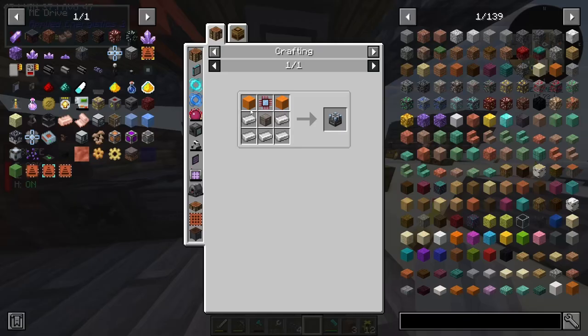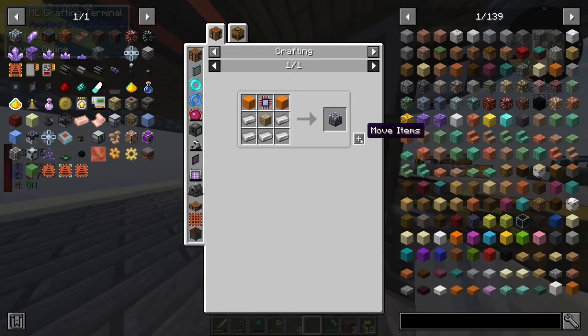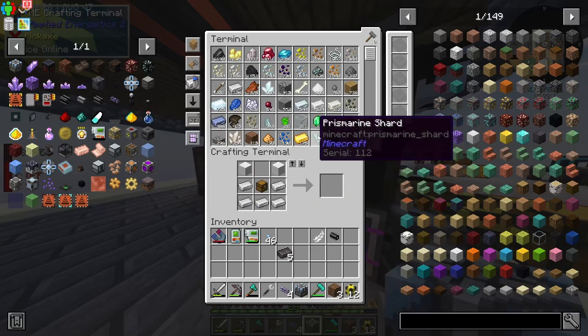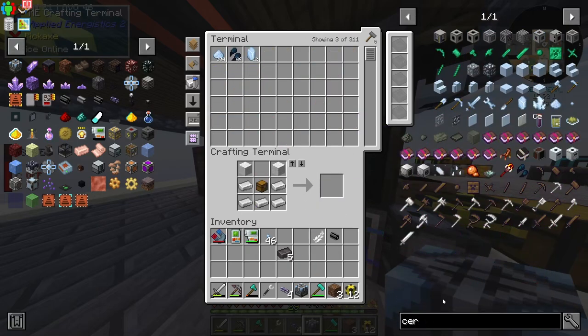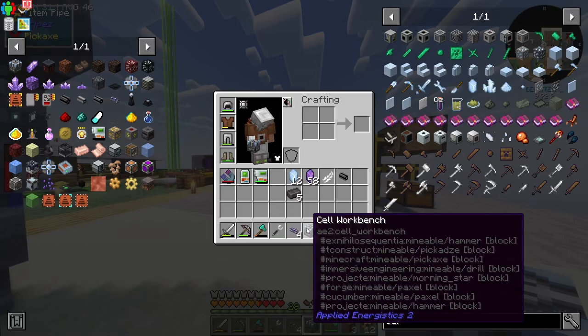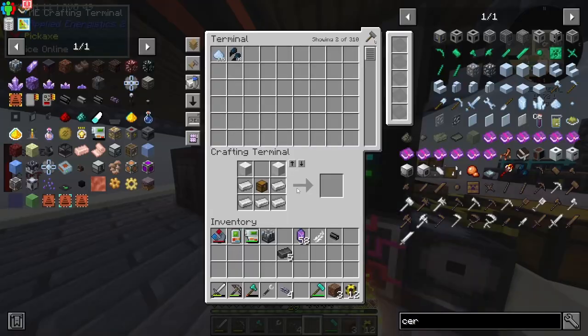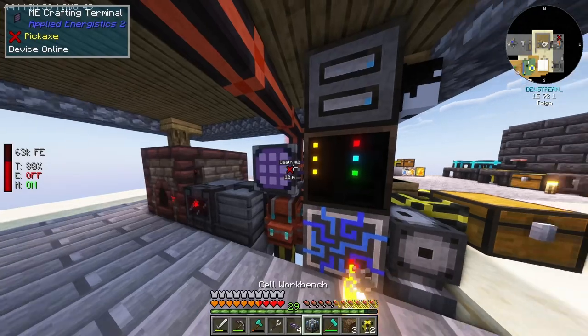Yeah, okay. So let's get our hands on a cell workbench. It doesn't look too expensive, so we'll see if we have all the stuff for it. Yep, here we go. Beautiful. We'll grab that. It looks as though we might need our Certus Quartz to turn into some calculation processors. So we'll put those in there. Okay, so cell workbench. Awesome.